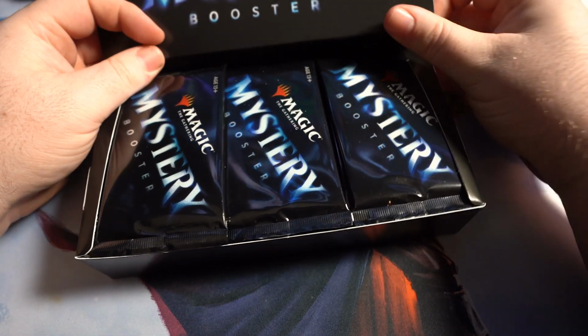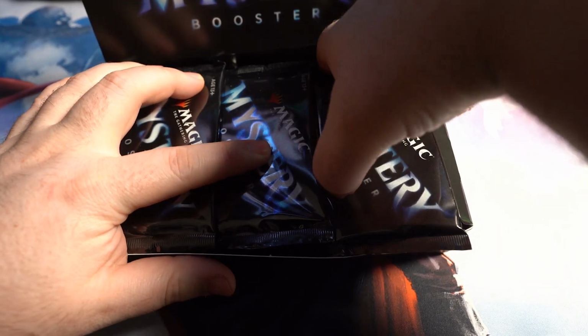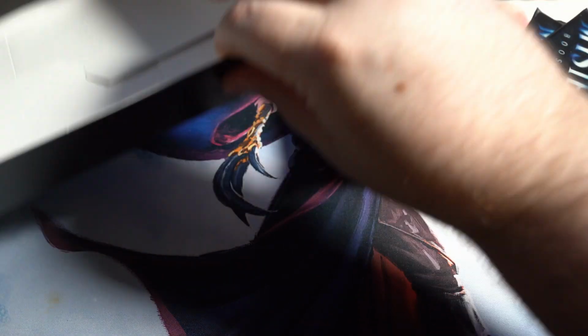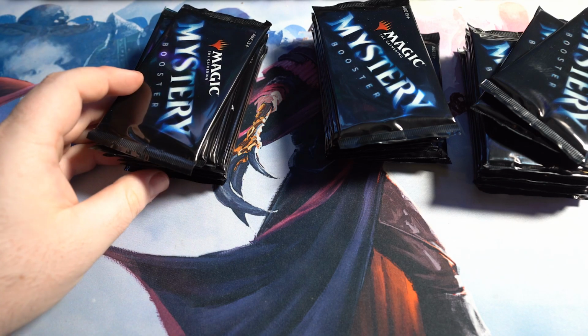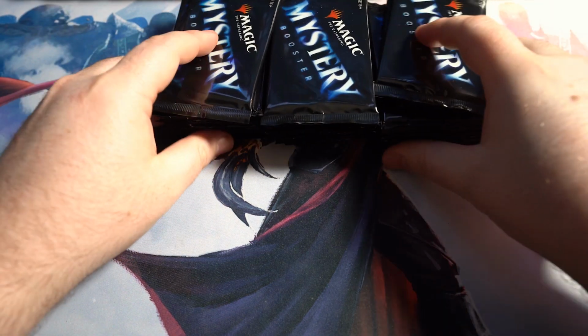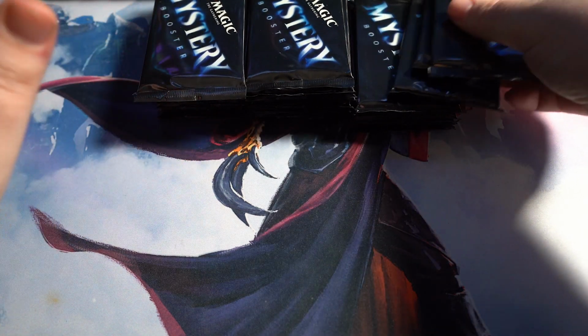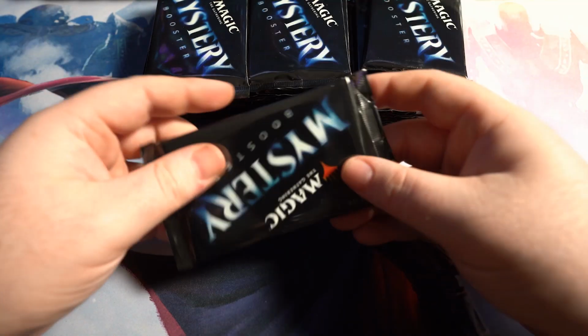So I got another box with the same code on the back, and I want to see if maybe this particular code has that funny packaging again, where cards are going to be upside down. And kind of do a little bit of a test here, because if that's the case, and there's one particular code that has basically better mythics in it, then it might be some really good information.